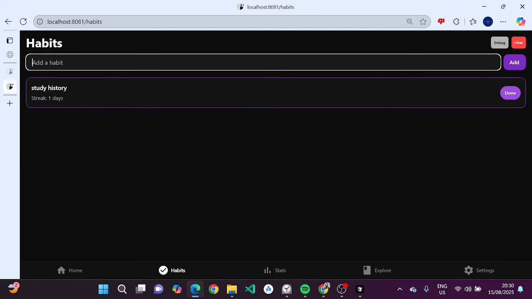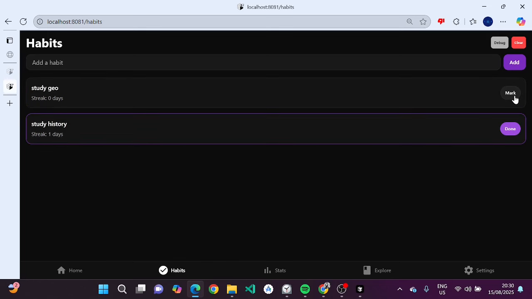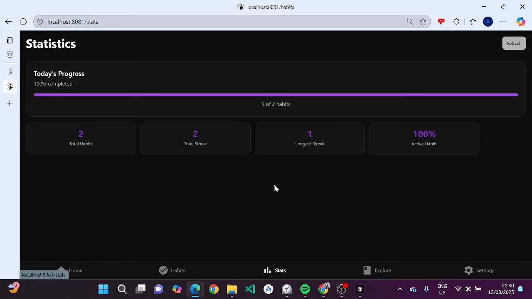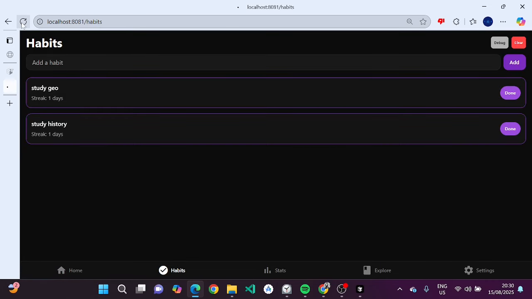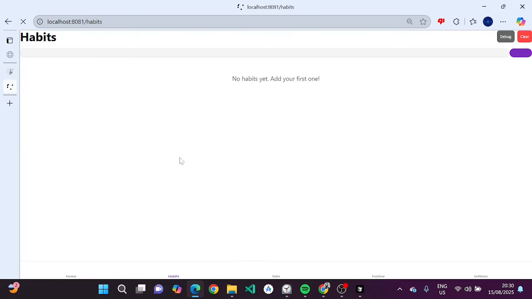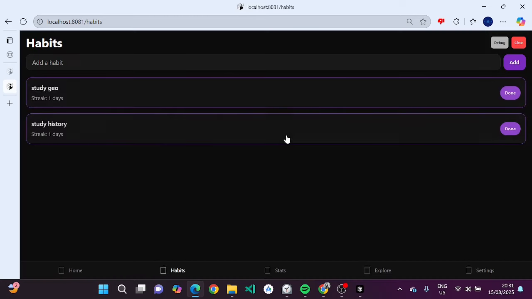Now the most important thing is that when I create a habit and click mark as done, it's being counted correctly in the statistics. So I see here 2 habits, 2 total streaks. When I refresh, the habits are still here. So everything is working so well.